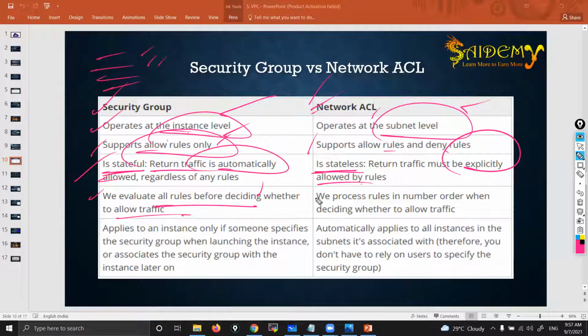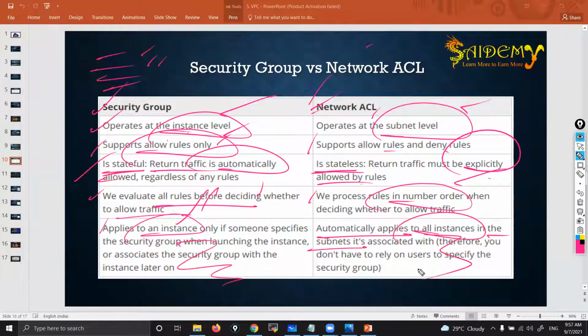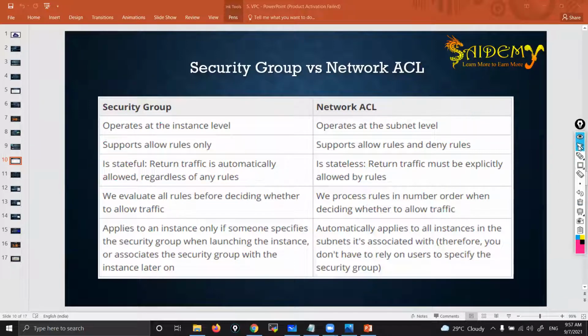But in NACL, the rule number order is very, very important. The smallest rule number has the highest priority and is evaluated first. A security group applies to one instance, but a NACL automatically applies to all instances in that subnet. That is the difference between NACLs and security groups.